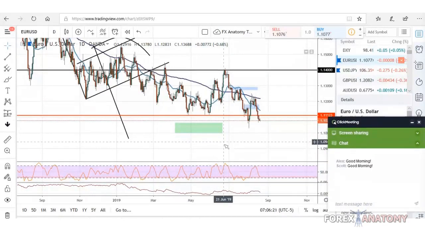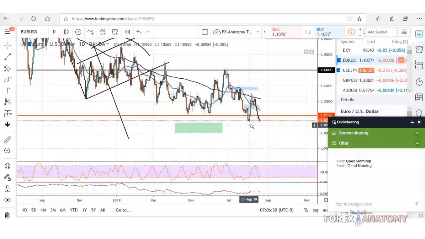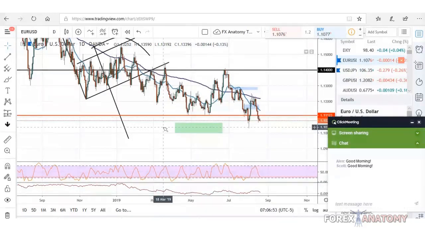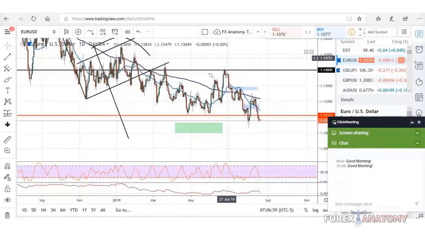That's what we predicted. And if you look at the chart right now, you can see that we did get a push down to this level a few weeks ago. Price did touch this zone, and then we had a pop higher. So based on our analysis from weeks ago, we were correct. Now we have to figure out what's happening now. If you look at the price action on the daily time frame, what you can clearly see is a classical pattern. For those familiar with classical chart patterns, what do you think has formed right around here?